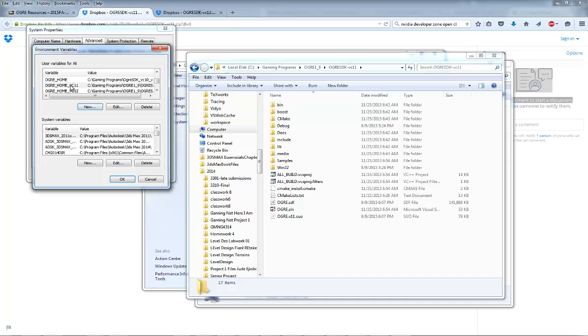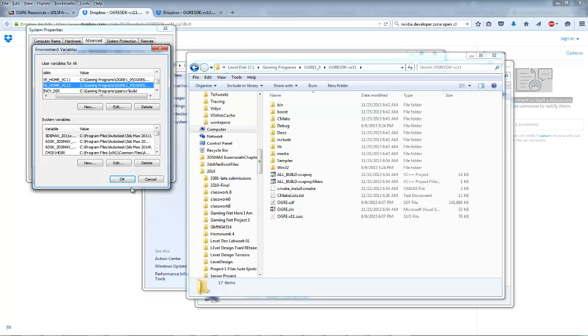So now I have an Ogre home for VC11 and an Ogre home for VC12, where VC11 is the Visual Studio 2012 version, and VC12 is the Visual Studio 2013 version. This creates the location environment variable for my SDK. We are going to use this variable when we are setting up our project.